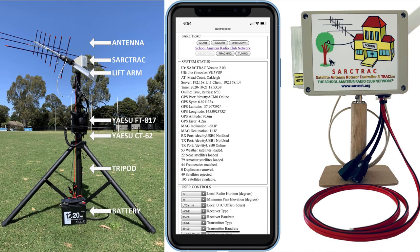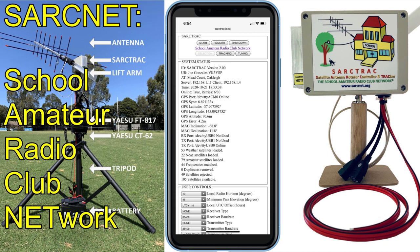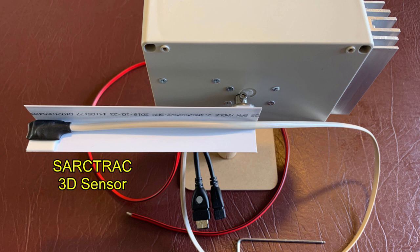This is SARCTRAC Mk2, the Satellite Antenna Rotator, Controller, and Tracker, by SARCNET, the School Amateur Radio Club Network, at www.sarcnet.org. And this is the SARCTRAC 3D sensor.